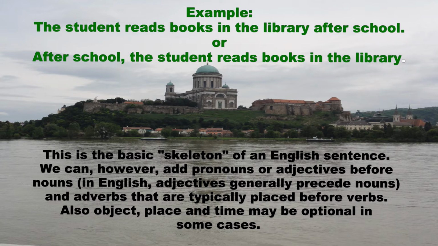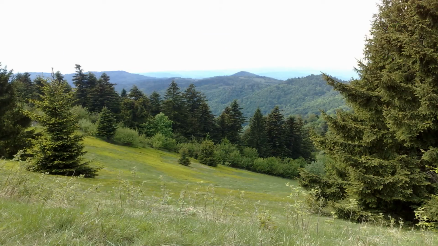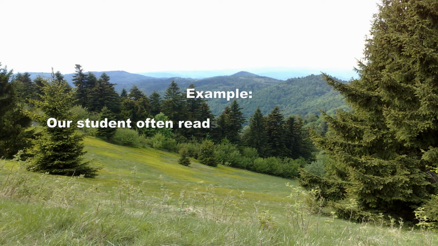We can, however, add pronouns or adjectives before nouns. In English, adjectives generally precede nouns, and adverbs are typically placed before verbs. Also, object, place, and time may be optional in some cases. Here we have a more colorful example of this sentence using adjectives and adverbs. Our student often reads English books at or in the university library after school.